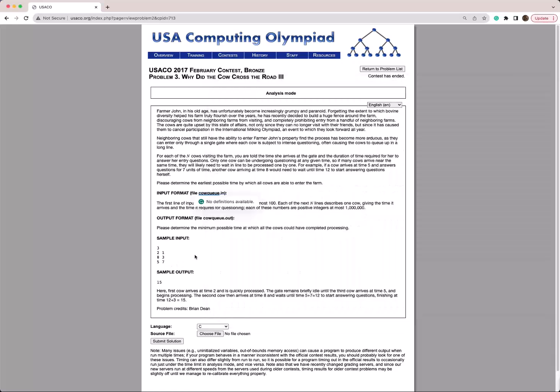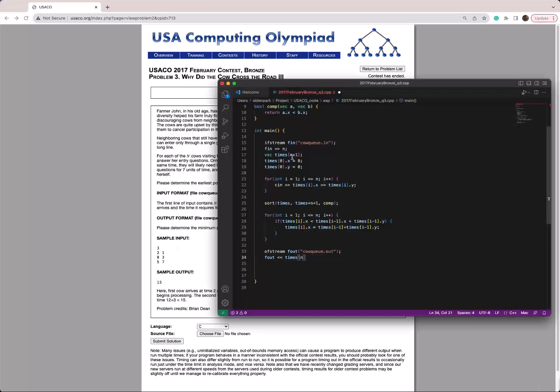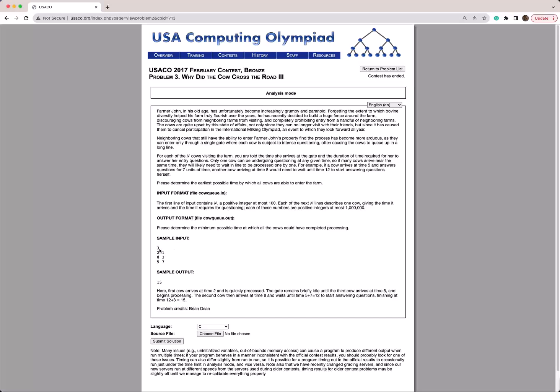So in the sample input, if we run through the first element as we initialized up here, it is 0, 0, so 0 plus 0 is less than 2, so it will not go through the if statement. Then we go to the next cow, 2 plus 1 is less than 5, so it will not go through the if statement.